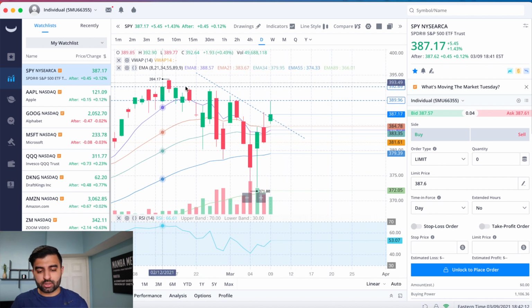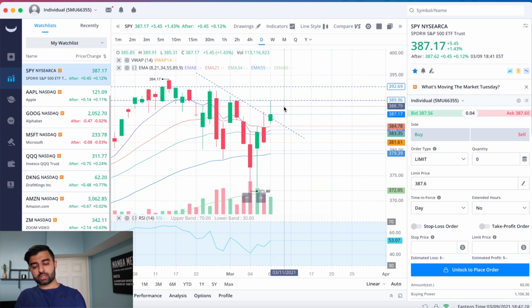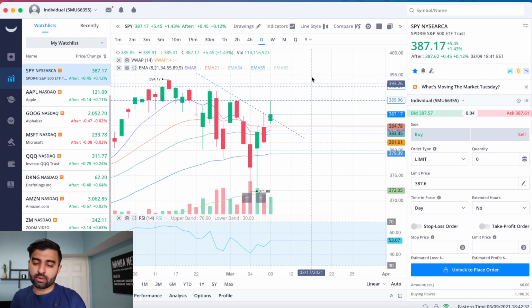break 390, as you can see from 4 candles over here, the 392 level would be hard to break as well. So 390 and 392 are two levels coming up on the S&P 500, which seem to be pretty difficult to break. So it might take a little bit of momentum to go through. We might still push up just a little bit slowly at these levels and see if we can get through. But those are levels that I'm watching for.